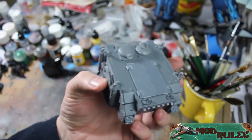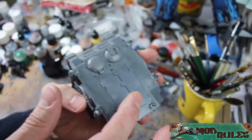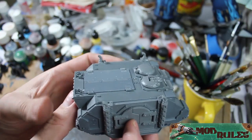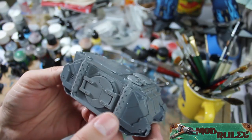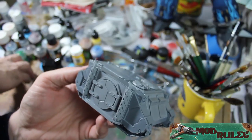Mark one. It feels legit. I didn't glue any of the top down or any of that jazz because I want to be able to get inside and paint it, so this is flopping a little bit more than it would. But yeah, man, you see it? There it is. You've got the sweet side doors, vintage style. Pretty big, so an actual Marine can fit through there.